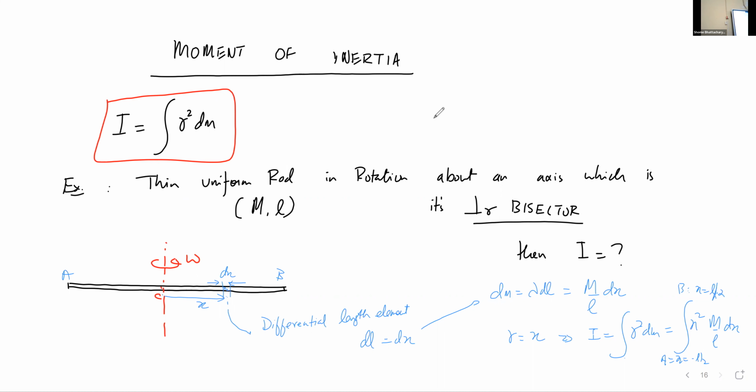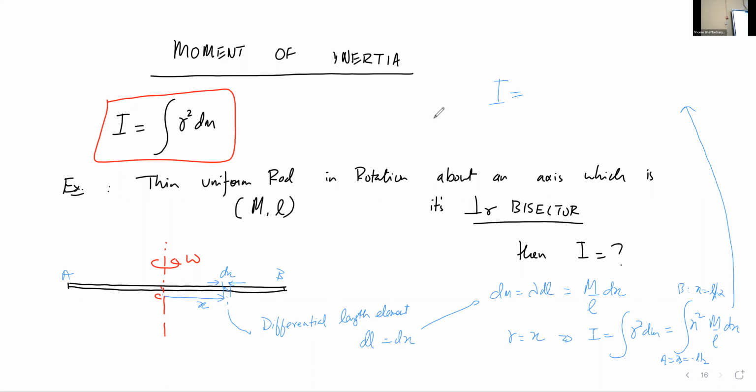So how much are we getting on doing this integration? Yes, very good. And that is our first standard formula that we have to memorize for moment of inertia. For standard types of rigid bodies, we'll remember the formula of moment of inertia, just like we had done a few formulae of center of mass. Okay, so that becomes part of this chapter. So this is our first official formula today, the moment of inertia of a thin uniform rod.